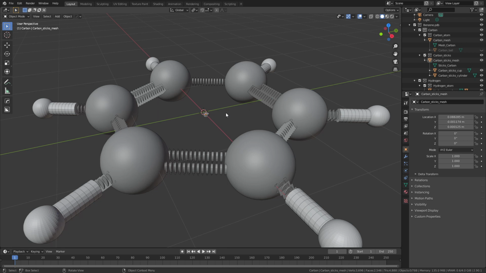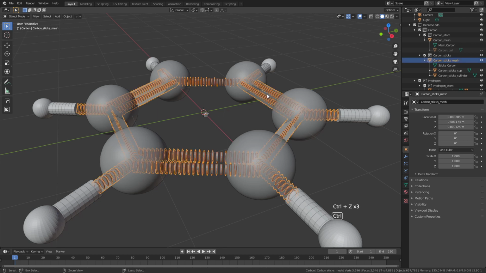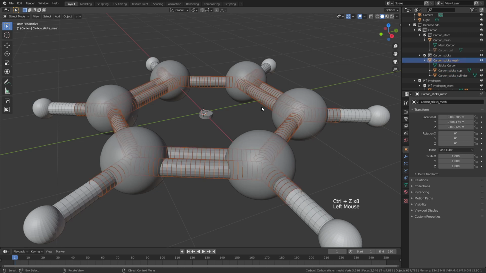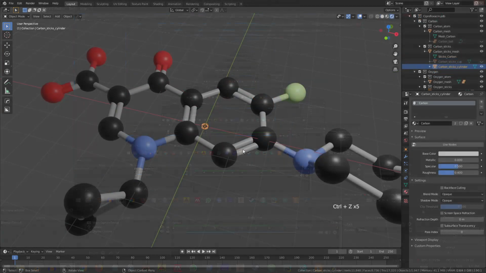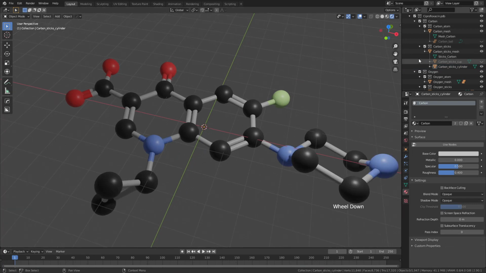So from here, we're going to resume merging all of these into a single object that you can then work with in particle systems and modifiers. So from here, I'm going to get into a little bit of why I do not really like the dupliverts approach and where you can go forward if you want to do more things with this.